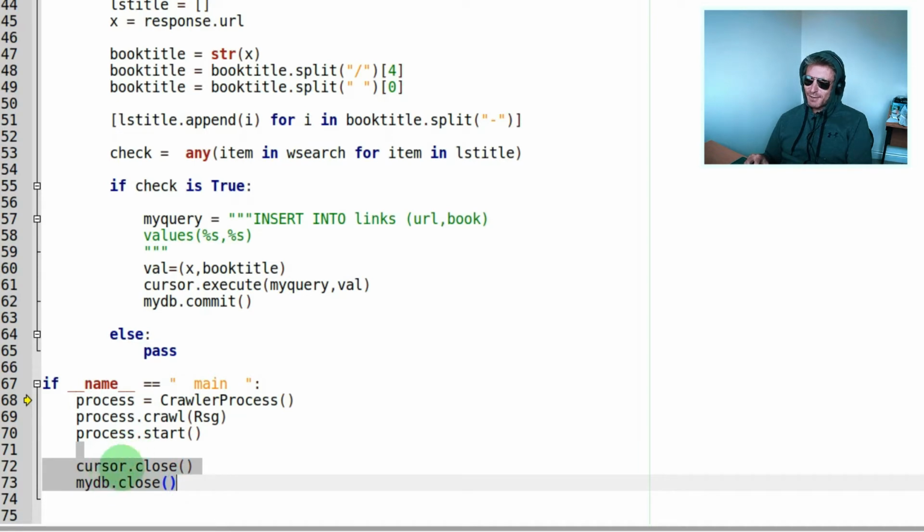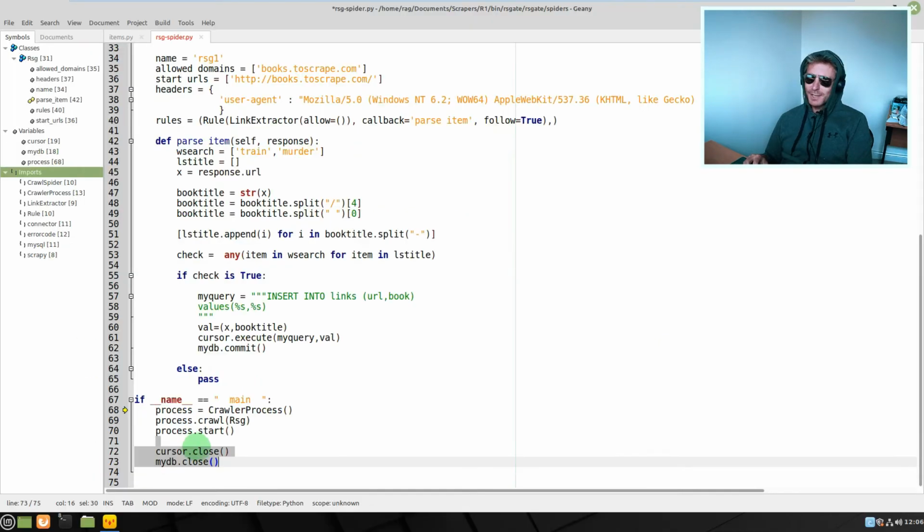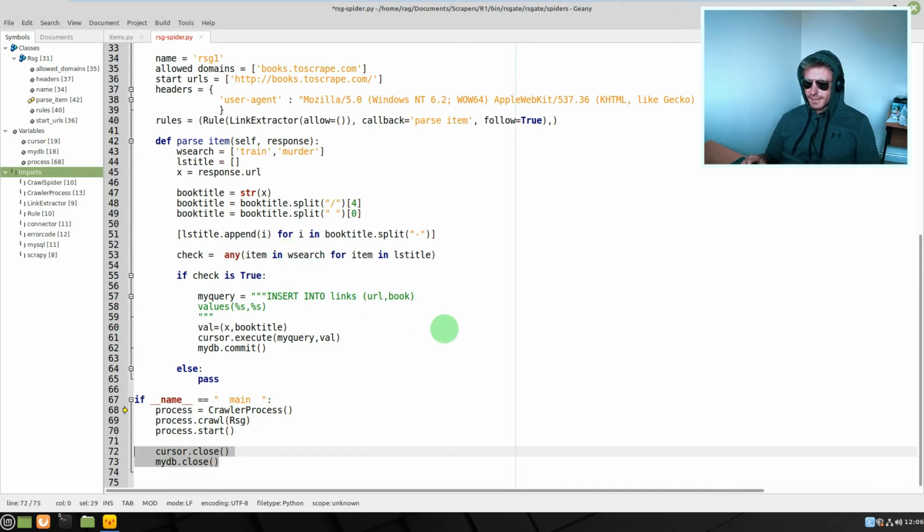Now, be careful, because originally I was putting those lines in there and it was closing the database, and you only want to close the database once. You don't want to keep opening it, closing it, opening it, closing it. So the close happens once, and it happens right at the end. Good.